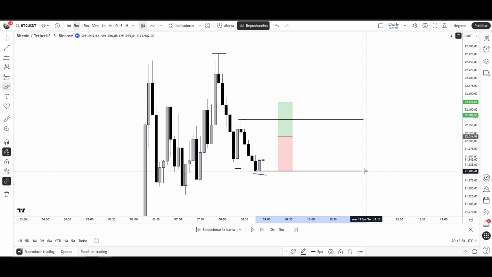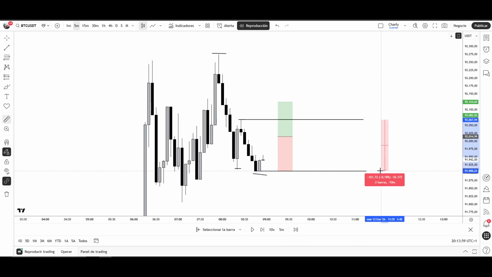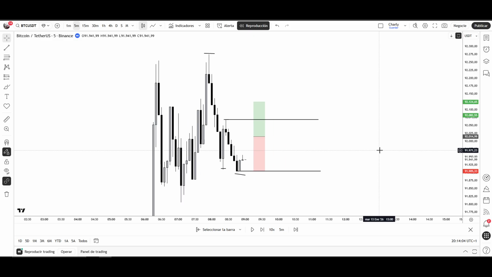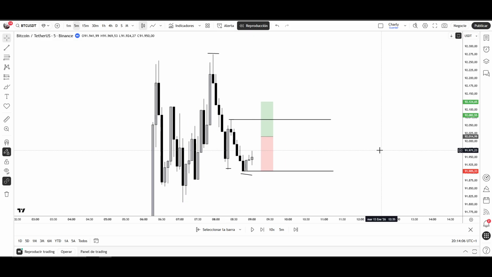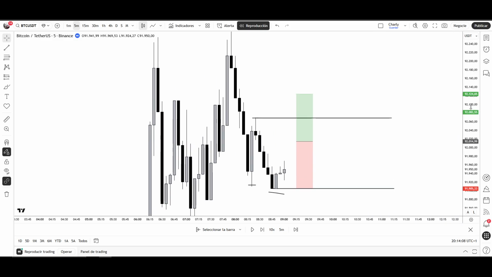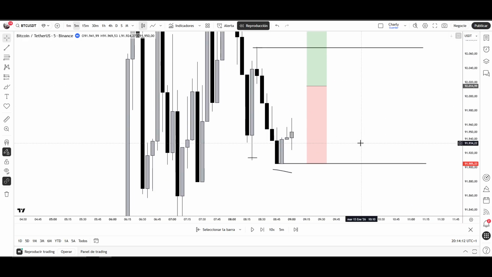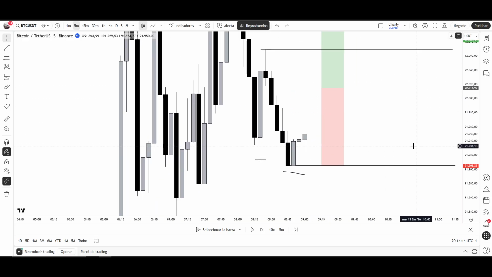This is fantastic because at the end of the day, we're having quite a good range, very clean. This is a range not so big, that's 160 pips, so that's good. But then the market starts building this structure. One interesting thing in the live market is that we have the advantage to see how the market is building the candles live.